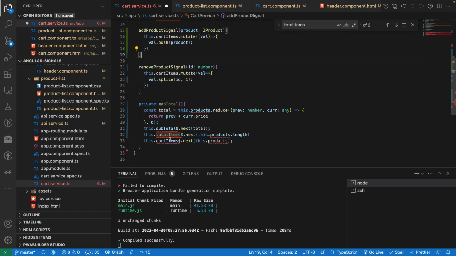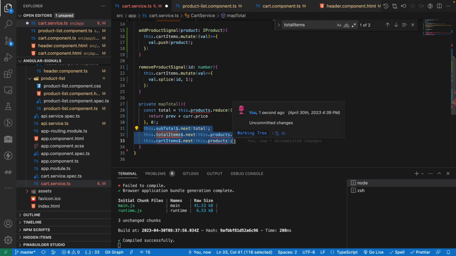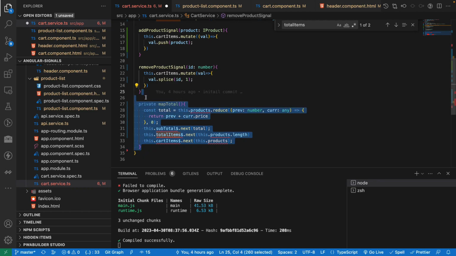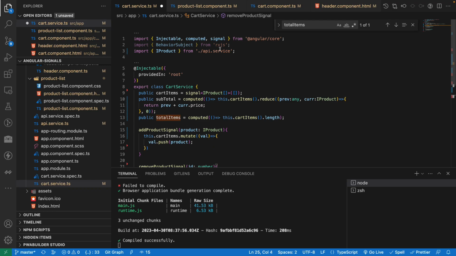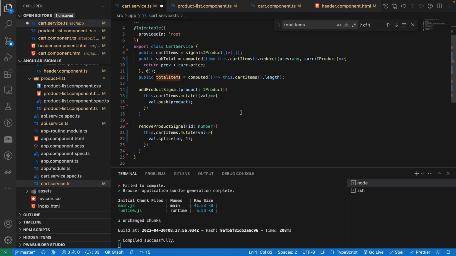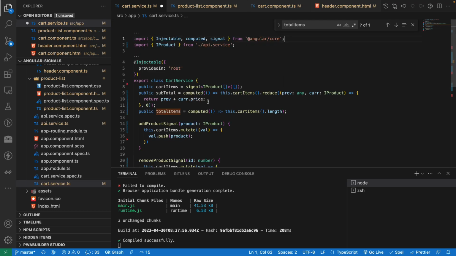And now we don't need this as well, because now we don't need to expose the updated item as an observable. So no need of this method as well. See, just by adding signals, how we have refactored our code. Now no need of behavior subject as well. So now you can just see the changes with your own eyes, how good it is to use signals and update your state in your component.